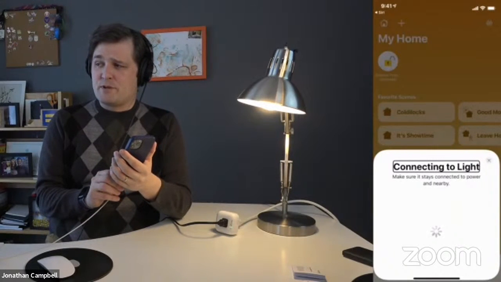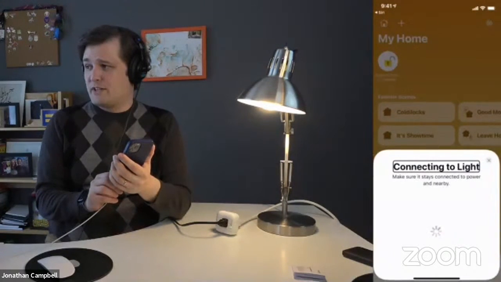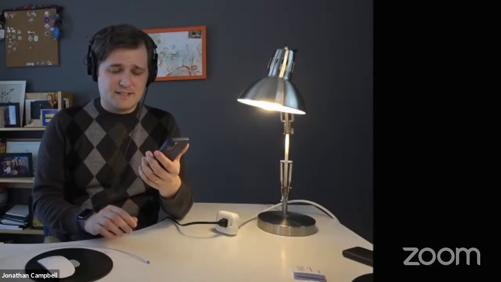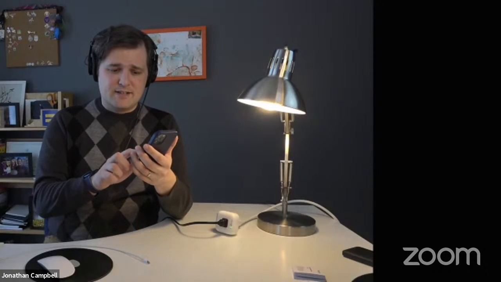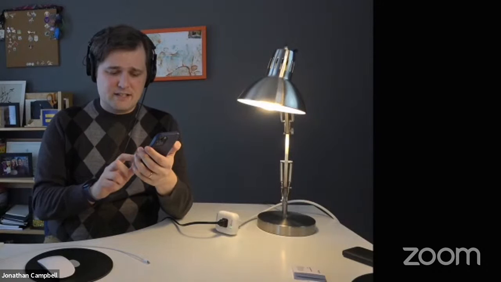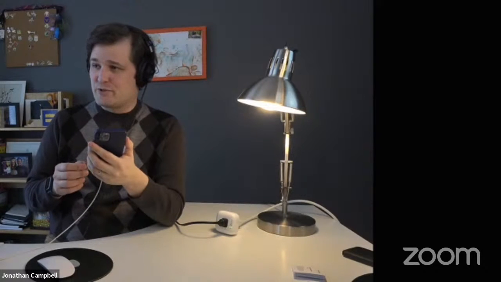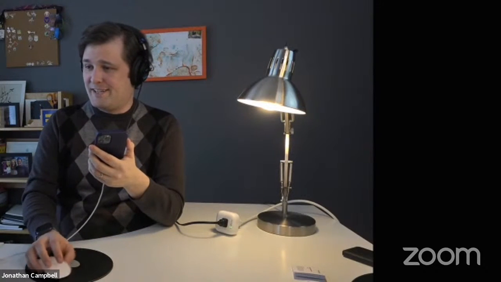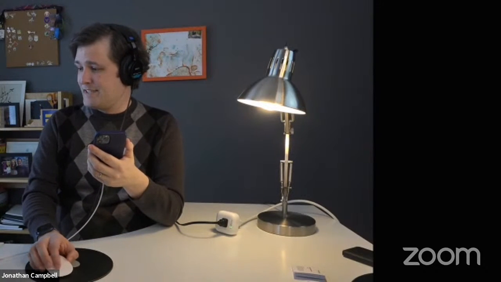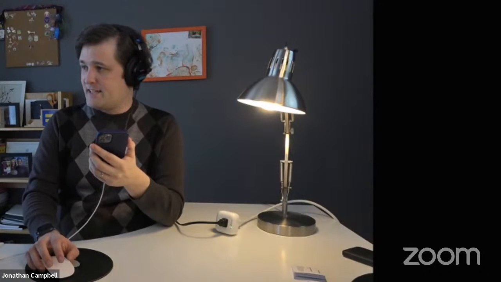And I'm actually going to temporarily disconnect this here. Close button. Light location. Jonathan's office. Pick her item. Oh, there we go. Yeah, my problem was that I was sharing the screen here on the display, and apparently it doesn't like that. So I'm going to reconnect it now that I think I've got it working here.